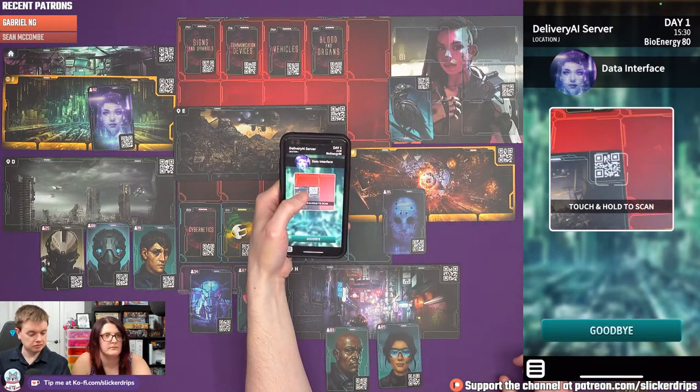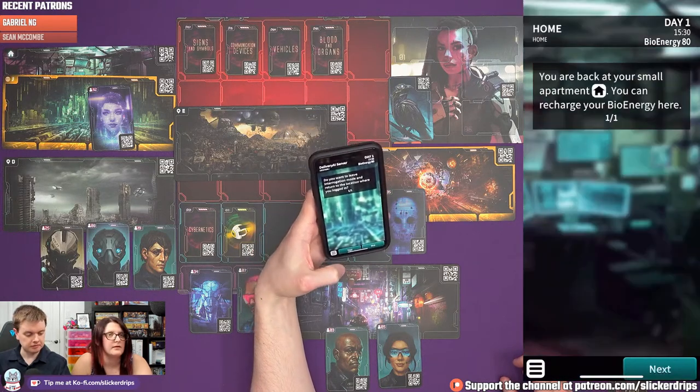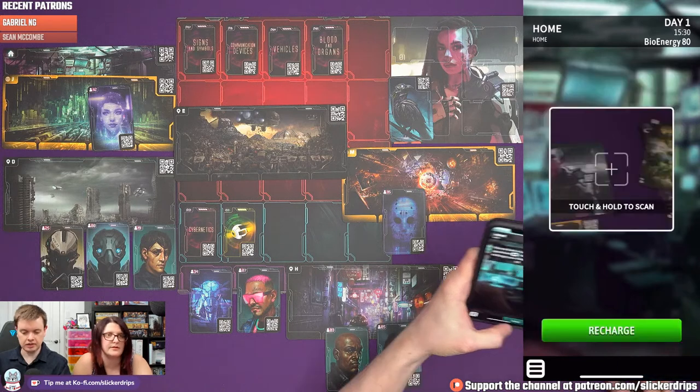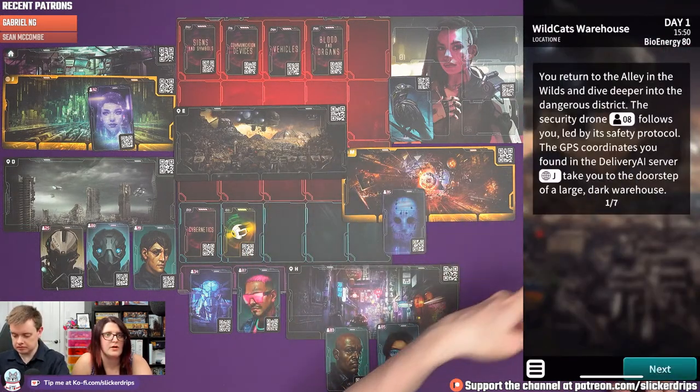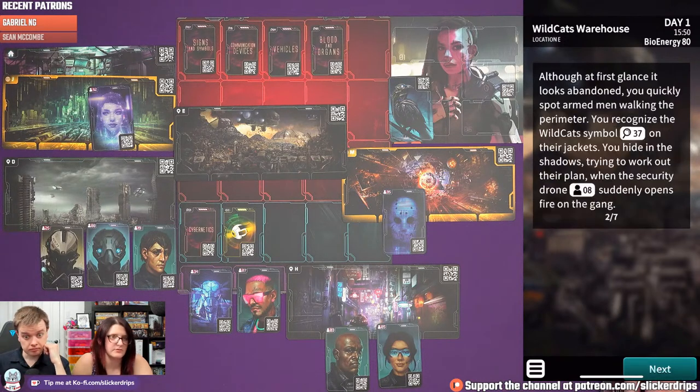Shall we just go? Let's do it. You're back at your small apartment. Yeah, we have to go back to where we were. That's fine. You return to the alley in the wilds and dive deeper into the dangerous district. The security drone follows you, led by its safety protocol. The GPS coordinates you found in the delivery AI server take you to the doorstep of a large, dark warehouse.